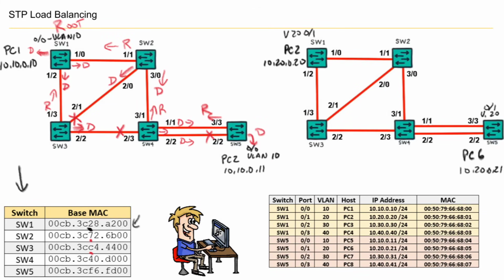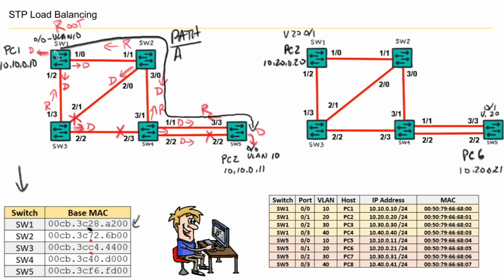Based on the math we just did, the path would be like this, and I will put this in a slightly different color. Let's use kind of an orange color. So if PC1 sends a frame, because here's the root ports, it would go from here to here. Oh man, that's gonna look ugly. Let me fix that. Control Z, there we go. I'm gonna use black because it'll be visible better. So the path would be from here to here, to here, to here, to this PC. So we'll call this path A. And that's based on how Spanning Tree calculated the layer 2 path based on our switch 1 being the root.